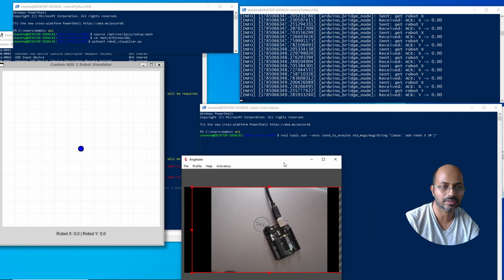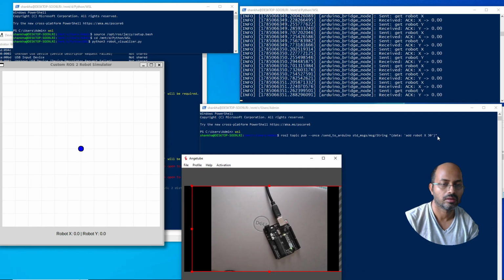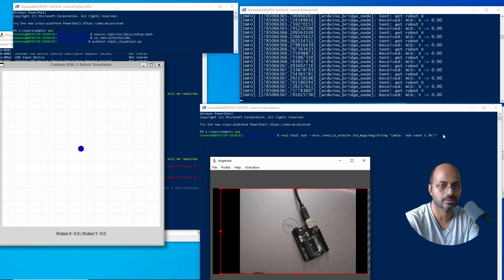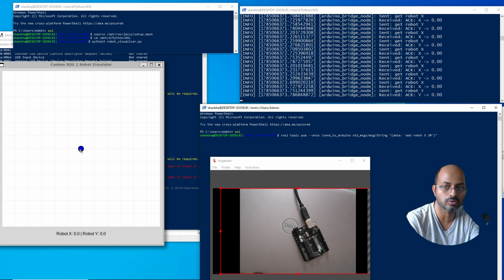So this is just a dummy send command, and instead of that you can programmatically ask him to move, and that is the final thing you will be doing, because after calculating sine theta cos theta, you are not going to send by typing. This is just a test code where you are seeing how we can use the ROS2 infrastructure. So here in this command, add robot x30 means whatever is the x position of the robot, I don't know, but I want to add on top of that, x equal to x plus 30 kind of. Enter.